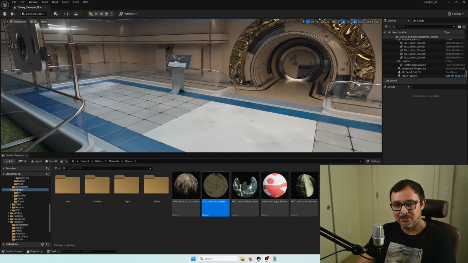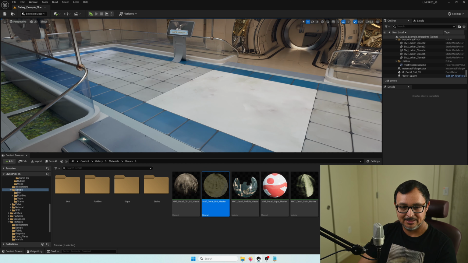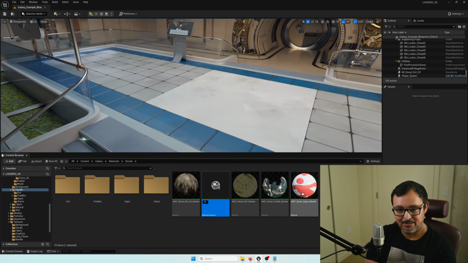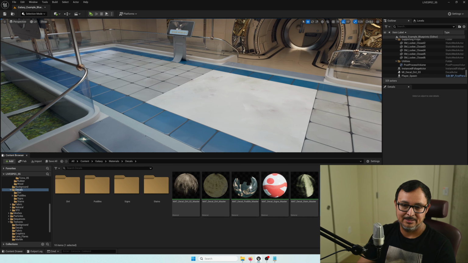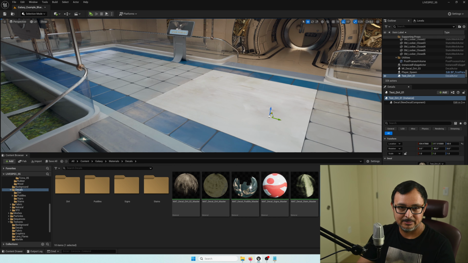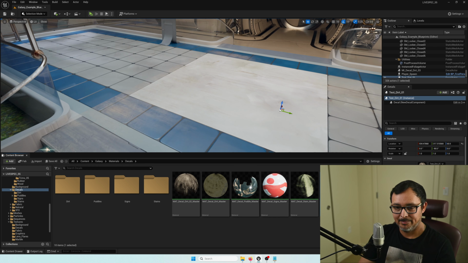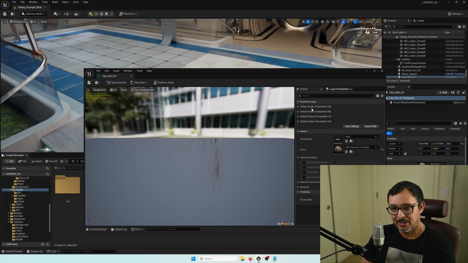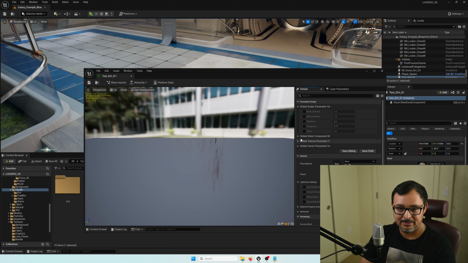I opened up a new map called Galaxy Example Blueprints. This one's much more simple, and we can try out a new materials here. So if I right click on the master, then select Create Material Instance. And just call it Test Dirt for now. And then drop it into the environment. Open it up. And of course we have all the options that we set up already. Like the mask contrast, the intensity, the metalness, roughness, the tiling of it.